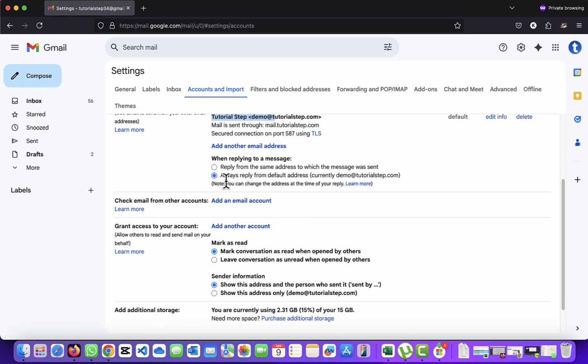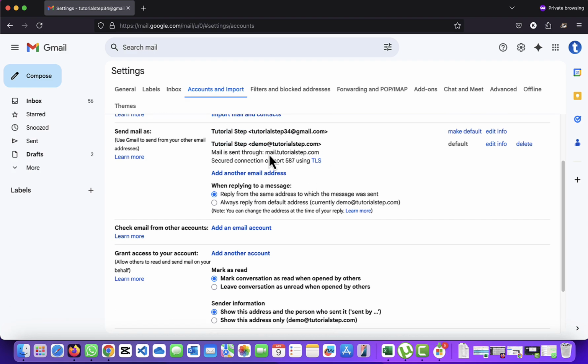Then you can also pick these settings, always reply from the default address, currently this, or you can select this, reply from the same address to which the email was sent. So I always use these settings. So whatever email address they sent me email to, that's the same address I will use to send a reply.